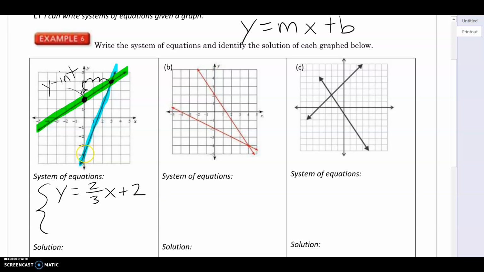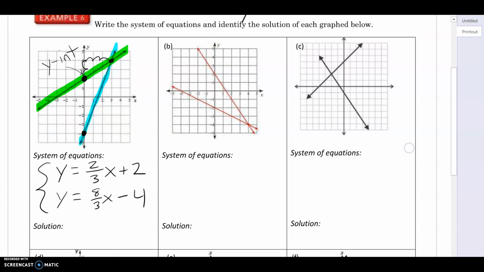For the blue line, you do the same thing. You find the y-intercept. You look for another point on the line, and it looks like the only other point is actually where they're intersecting, and you count. So for this one, it looks like we're going up 8 over 3. So my equation is y equals 8/3 x plus, and actually this one is minus, because my y-intercept is negative, minus 4. So there's the two equations of my lines in that system. The solution then is where they're intersecting, and that's going to be at the x value 3, y value 4, so 3 comma 4.